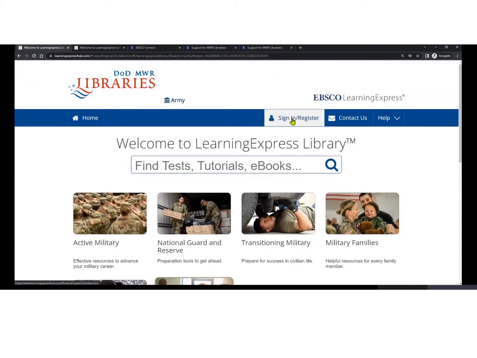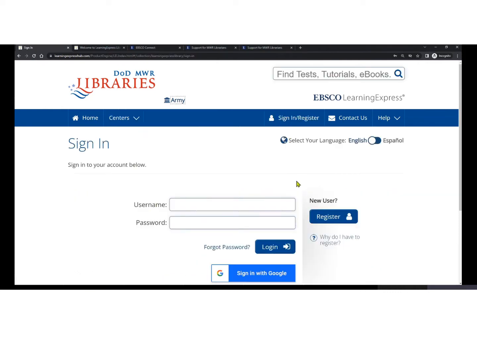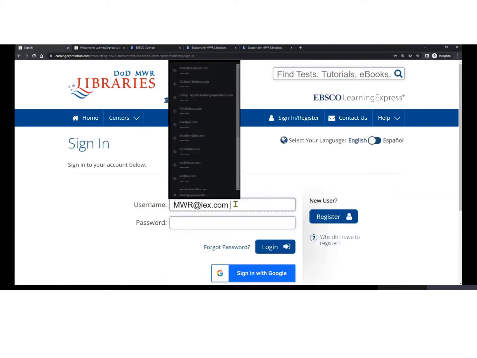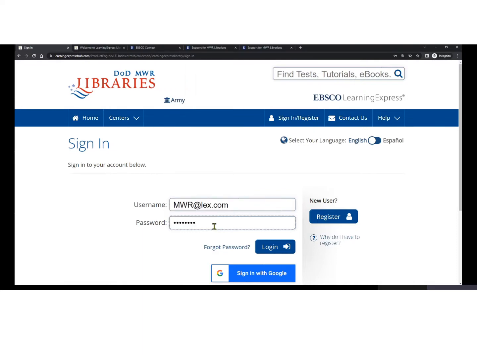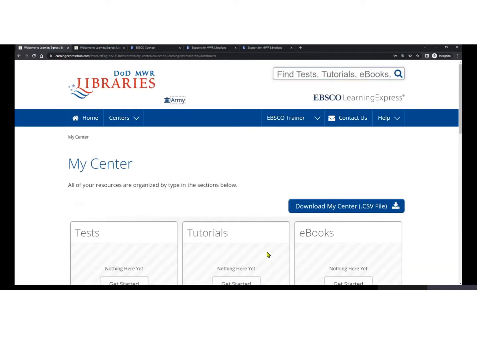I'm going to click the sign in register link here. I'm going to enter my credentials. I do have a credential here that gets me into your platform. Just note that there is a registration button for new users here that you can click and enter your criteria if you are a new user and then log in. But I'll go ahead and log in now. And sometimes when I'm accessing my demo account, it makes me do it twice. We'll go ahead and do that, and it should log me in, and I am logged in.